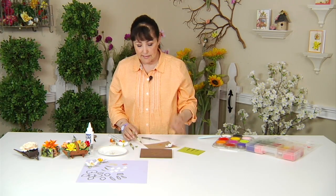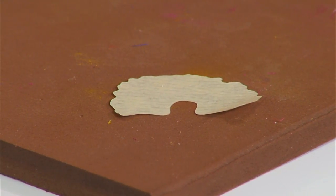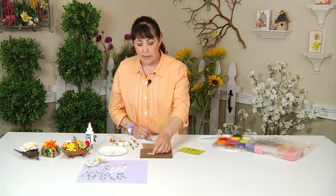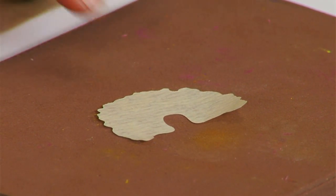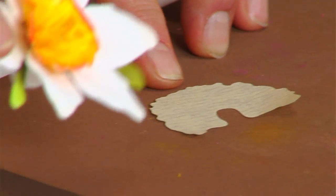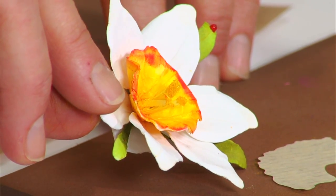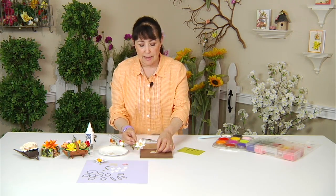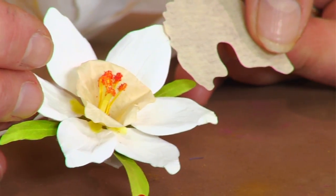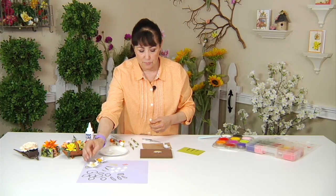Now placing that aside, let's work on the crown. I've actually cut that out of coffee filter paper because I wanted a little softer, airier look. You can certainly do it out of cardstock, but the bending and shaping works very well and it colors nicely. You can see on the narcissus I've colored it yellow and then shaded it with some reddish-orange pan pastels. On the paper white it happens to be the perfect color because it's just a little bit off-white — more of a creamy color — so it works out perfectly.